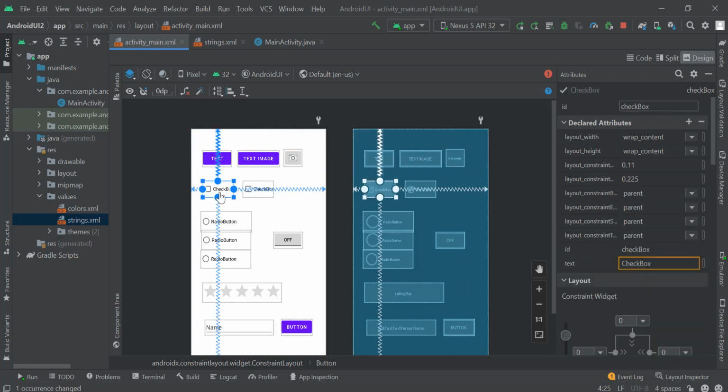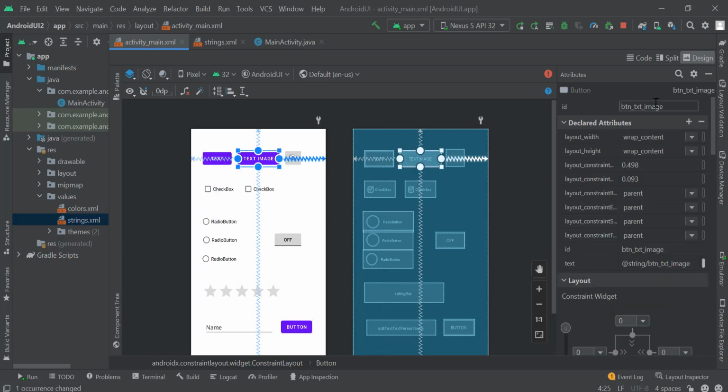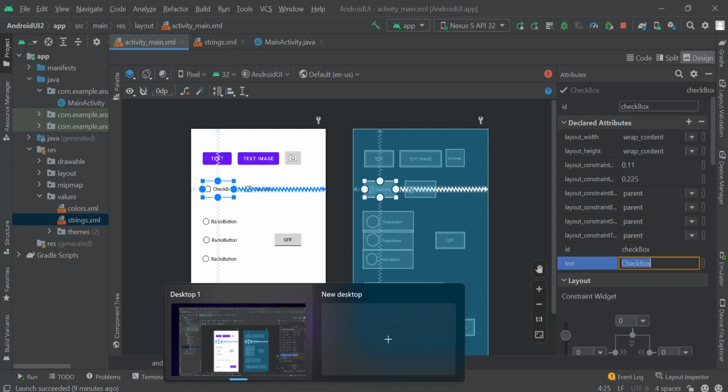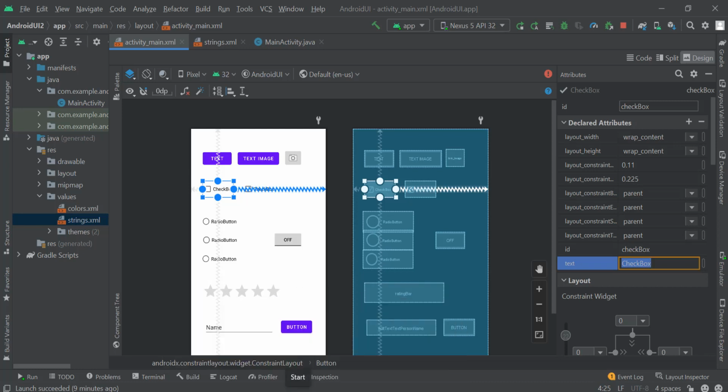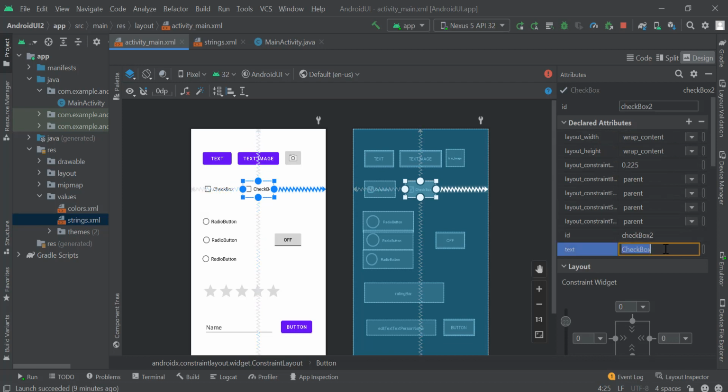Okay, next for the checkboxes. This one is btn text, and after locating here automatically, as well as the id, we can still change the id, the variable name.